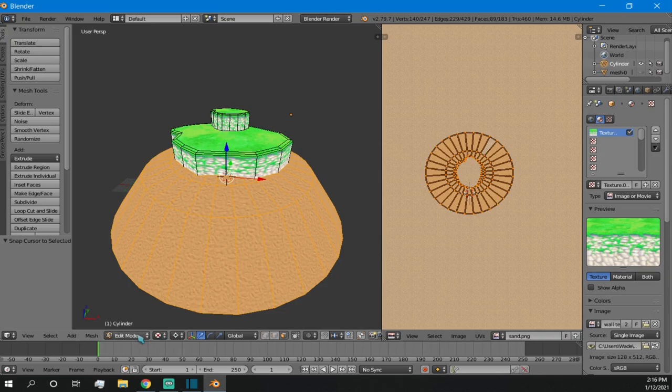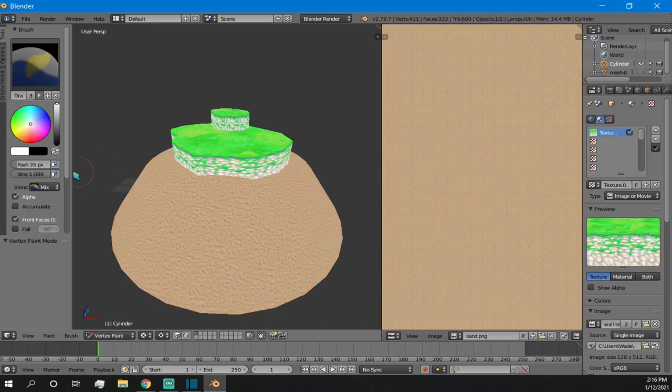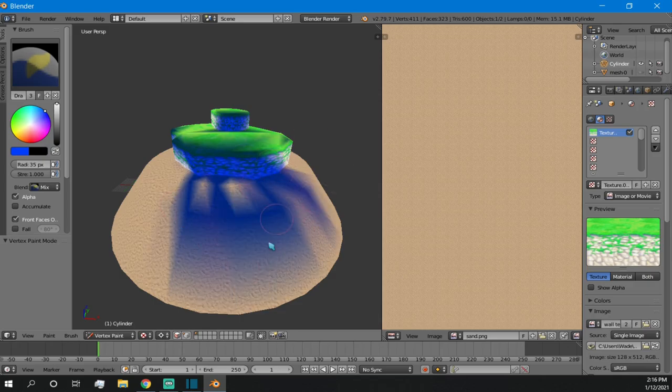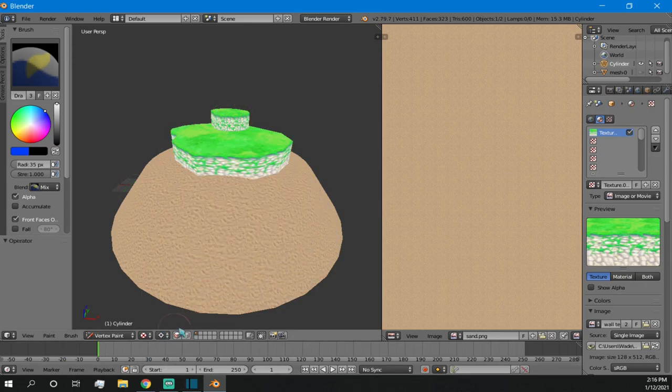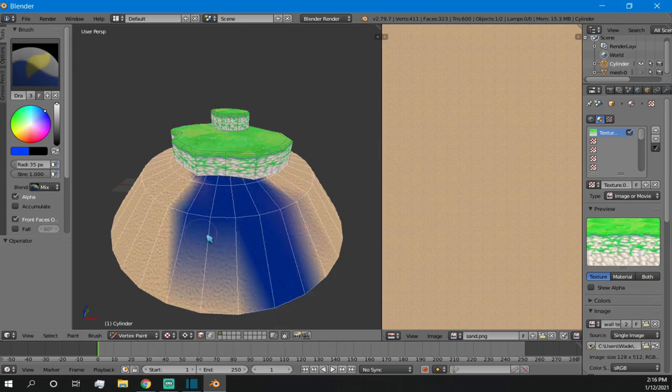Alright, so now that we have them selected, let's go into vertex paint mode. Now, with the way it currently is, you should be able to just paint away on any face at all, but that kind of messes up your flow, because you could be working on getting this perfect and then accidentally go up here and mess that up. So the reason I had you select all the faces is because if you hit this little checkerboard button down here, that will make it so you can only vertex paint on the things we selected.